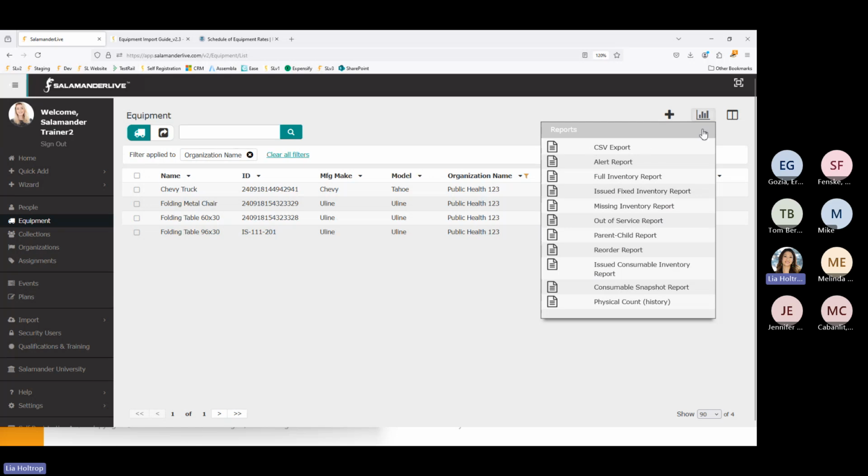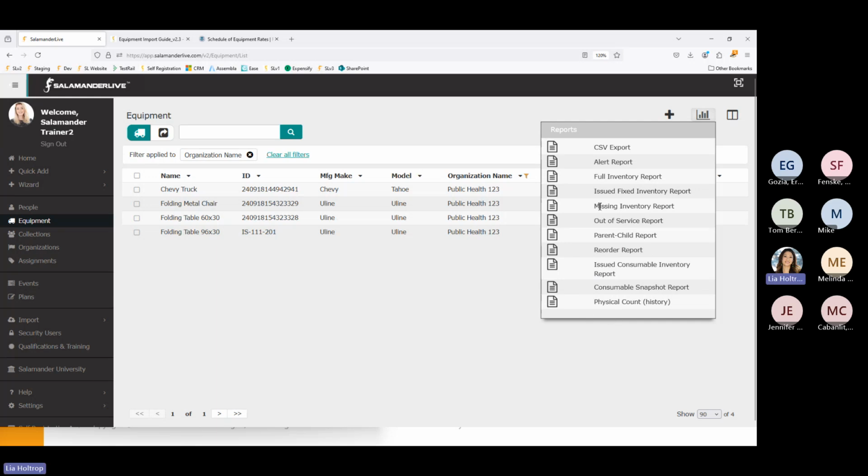So at the top right, the reports button, the CSV file is the only one that is customizable because it's based off of the column headers that you've added in here. And of course, your filters and sort also come into play. But sort and filter comes into play in every single one of your reports here.